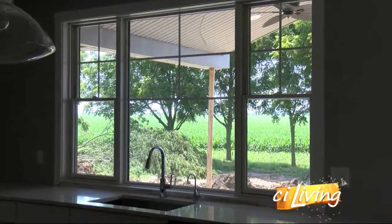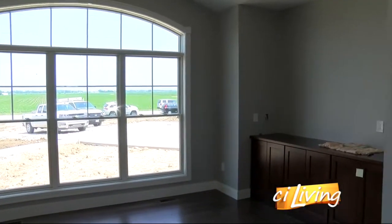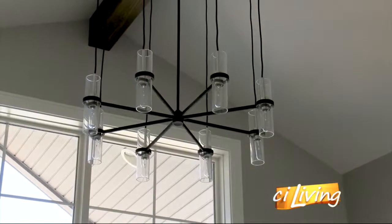And there's something about connecting with the outside that people like, right? Absolutely. So it brings the outside in, and then in a little bit we're going to talk about taking the inside out and making that a continuation of your living space. The best part, though, is when it's warm in the summer, you can still be inside in the air conditioning, and benefit from seeing all of the green and beautiful flowers. Exactly. Let's talk about those light fixtures.